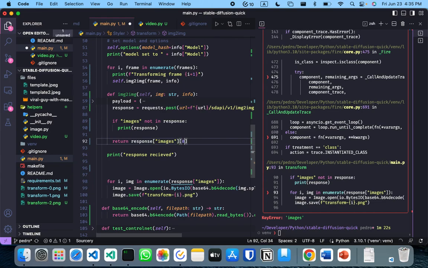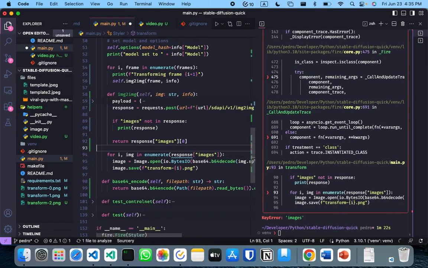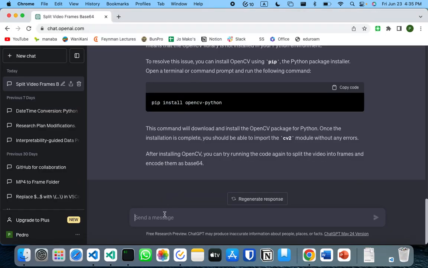I can just get this. There's something like a video writer, right? Like in CV2. Yeah, I think, just check this right now. So video is equals to CV2.VideoWriter. We can just do it like this. And just say now do the opposite: from a list of base64 strings, create an MP4 video.